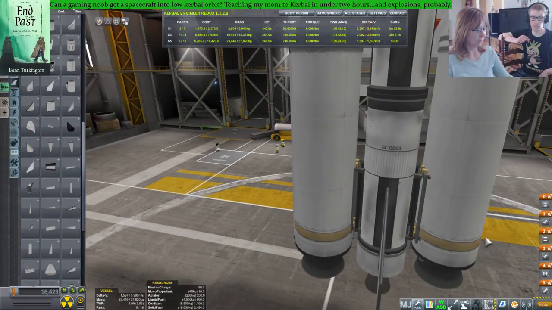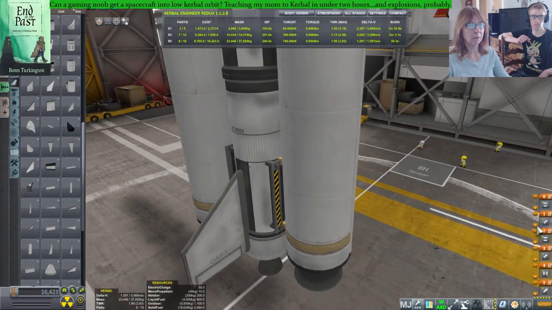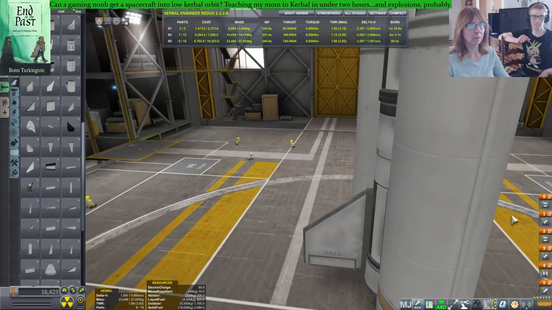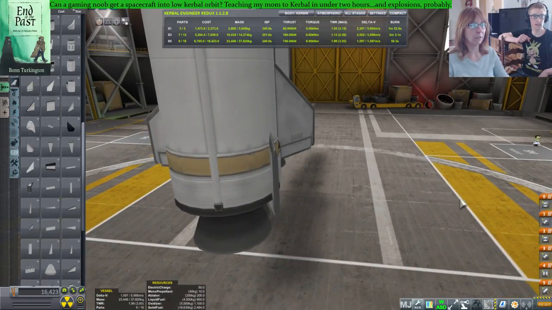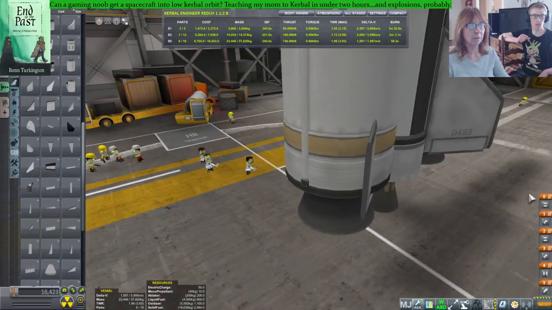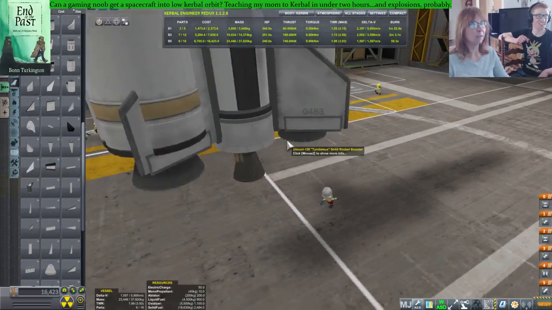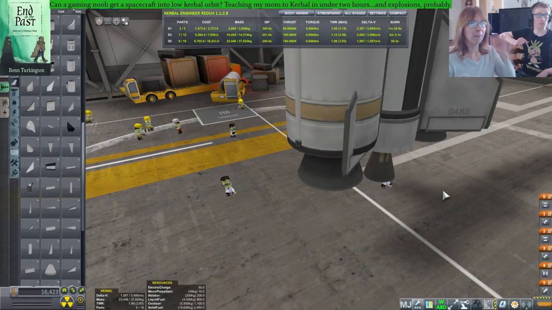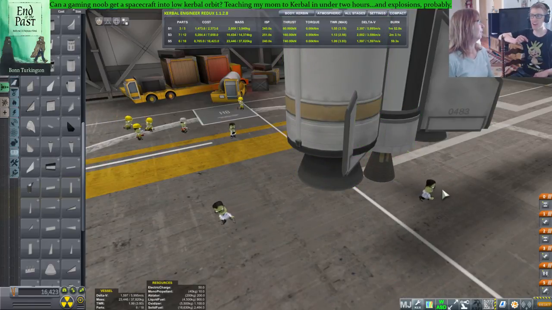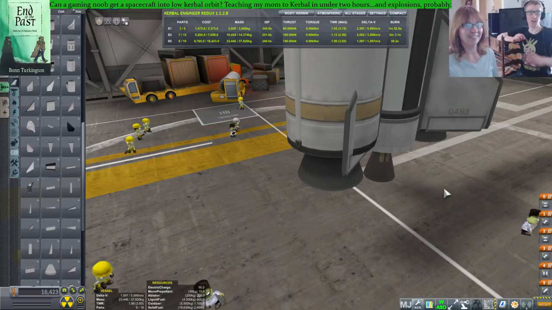Let's see if that actually works. I think that should work. Are they clipping a little bit? Yeah, they're clipping just a little bit. Come back. Fix it. We've been doing this for 46 minutes, so you have about 45 more minutes to get into orbit. Don't stop. So click on them. You see how they're clipping in there.